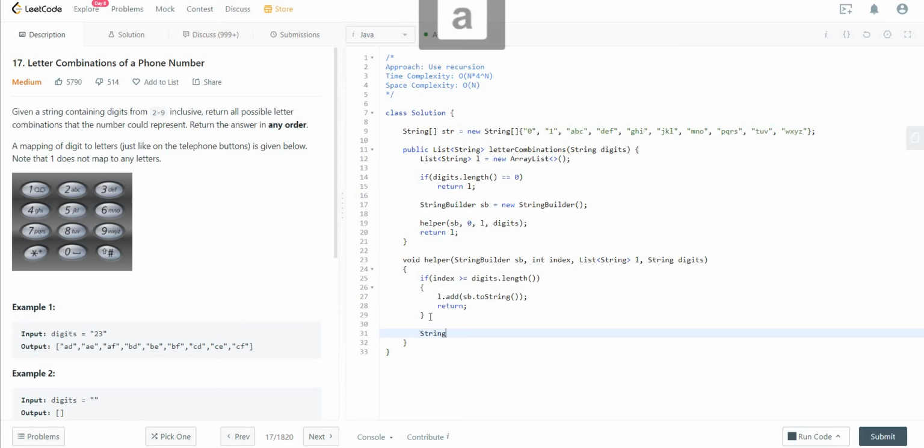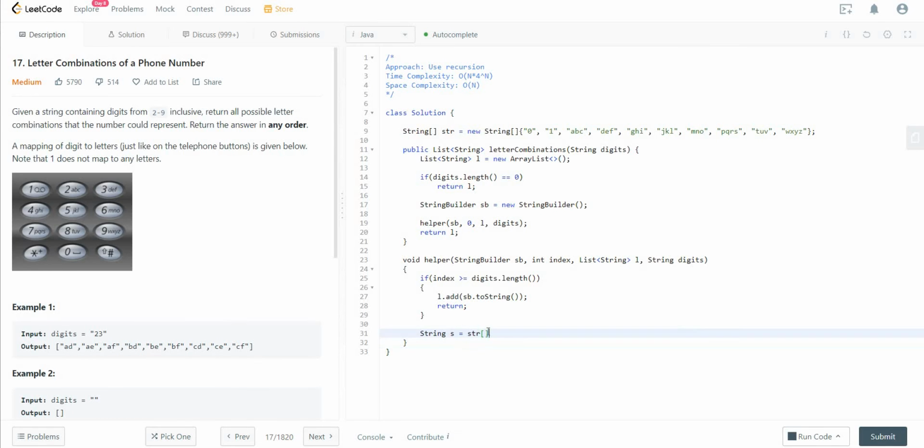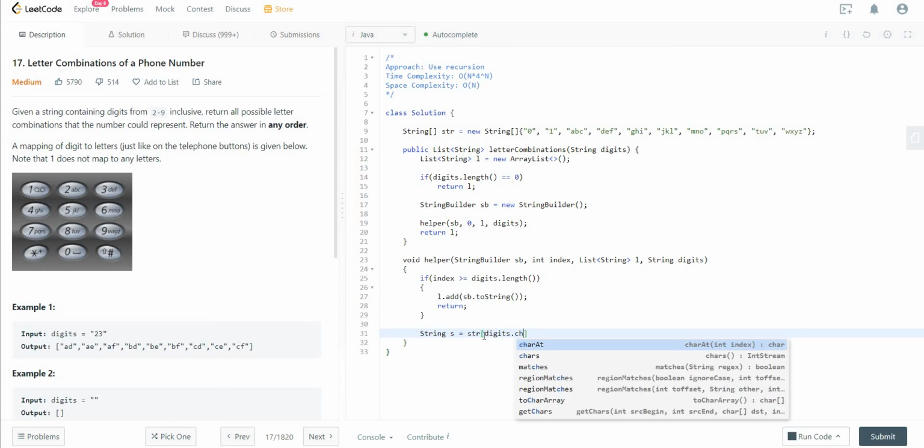But what's the meat of the solution? The meat of the solution is you need to first get which of the strings we'll actually be playing with. So let's call it string s, and you're pulling it from the strings array that you have right here, and then you would say digits.charAt(index).